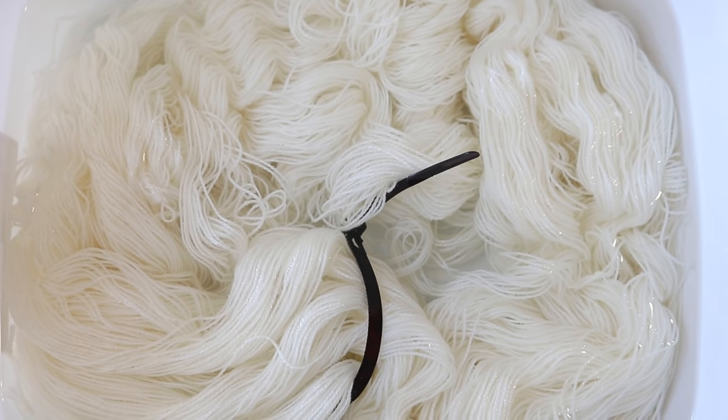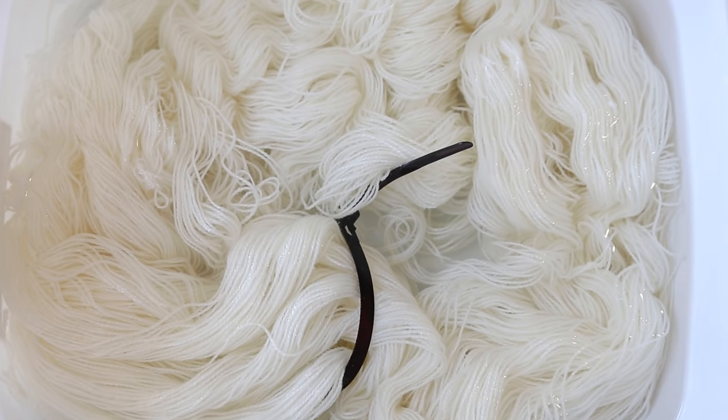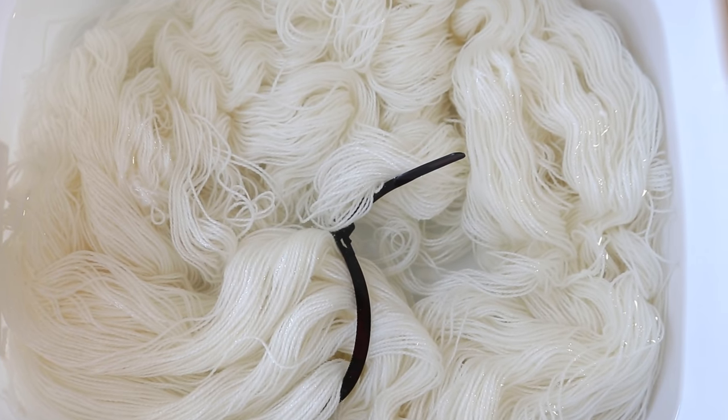Today we will be using 15 10-gram micro skeins of Wool To Die For's Sheila's Titanium, which is 75% superwash merino 25% nylon. If you want to make your own 10 gram mini skeins, I recommend winding your yarn into a center pull yarn cake and then weighing it at regular intervals — snipping it when you get to 90 grams, 80 grams, and so on. That's the way I tend to do it when I am making my own minis.